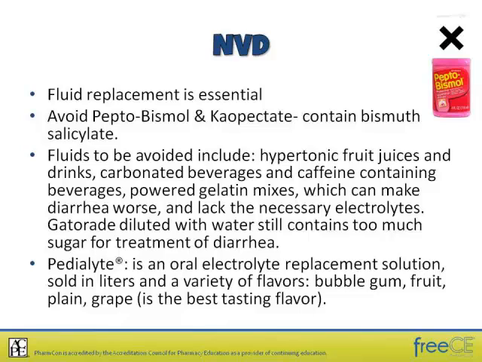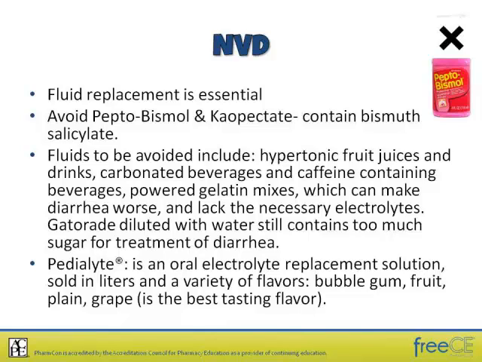The new formulation of Kaopectate contains bismuth subsalicylate, and as we know, subsalicylates, as all salicylates, should not be given to any child under age 18 with a viral infection, because of the increased chance for Reye's syndrome. So Pepto-Bismol should be avoided, as should Kaopectate. And a lot of the older pediatricians are not aware yet that bismuth subsalicylate is what's in Kaopectate. The Canadian formulation still has kaolin and pectin, but not the United States formulation.